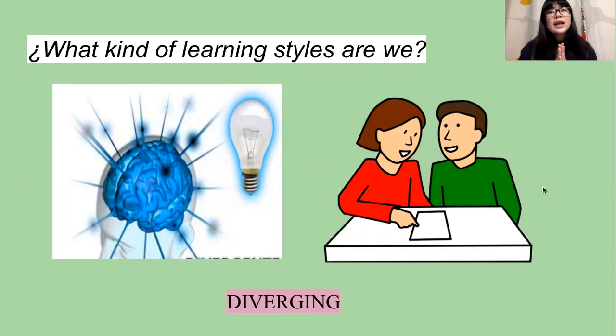Actually, I consider that my learning style is diverging because this style refers to watching rather than taking action, and also is likely to generate a wide range of main ideas. In addition, this learning style always interests me, so I learn very easily. What is more, I always apply this learning style in my academic studies.